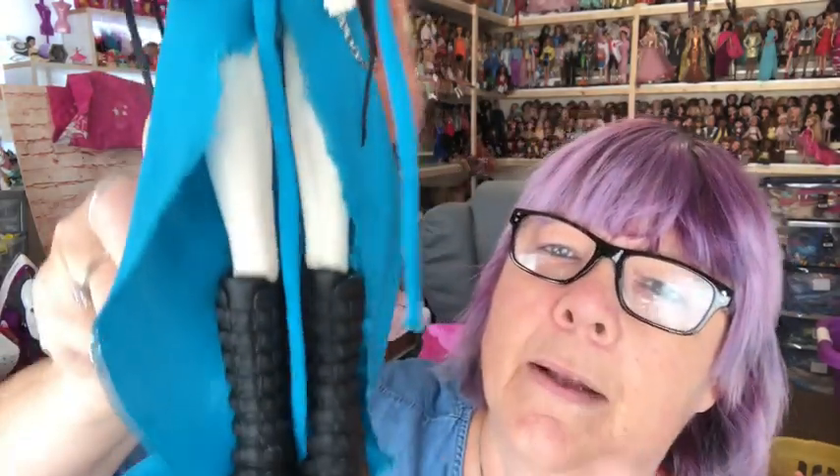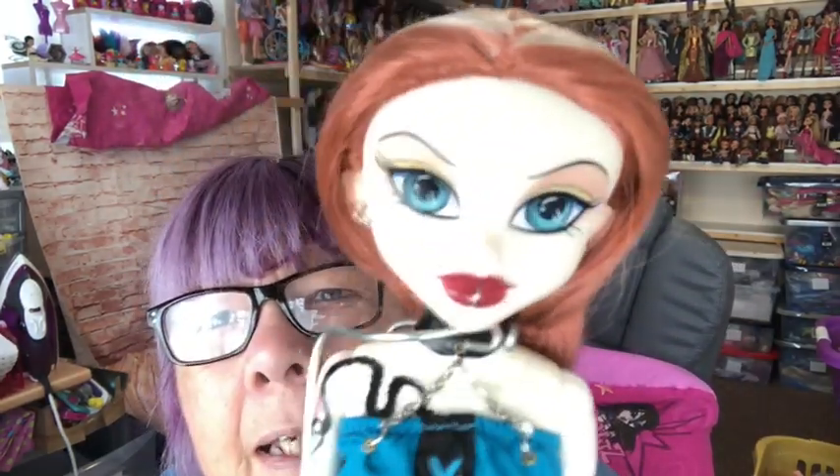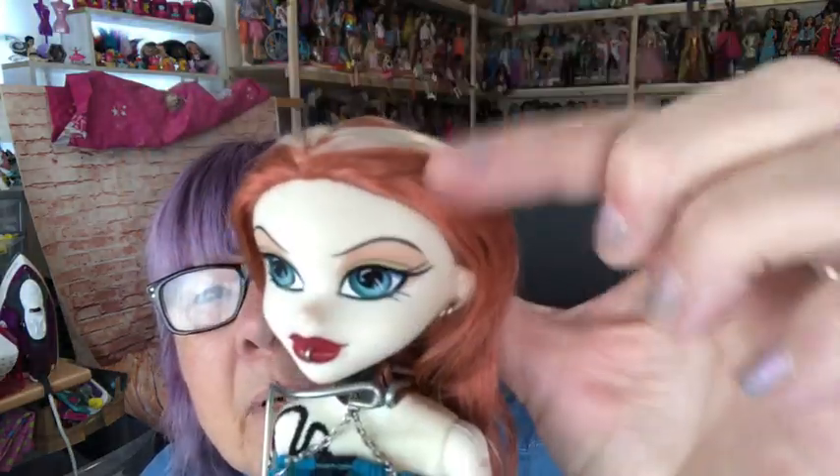Here she is, she's the Bleeding Edge doll, she's called Atara Inferno and the seller has actually sent a stand with her name on it, so I will keep her on there. She's got her hair in a plait, which I think I'll take down and give it a wash. But look at her face, she's got a really gorgeous face, I love it. And I love her red hair and her blue eyes.